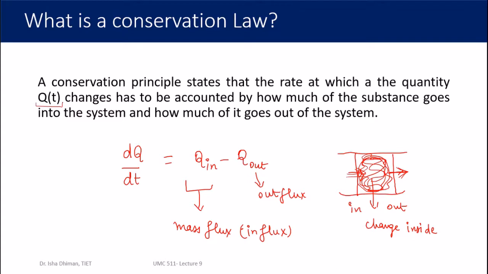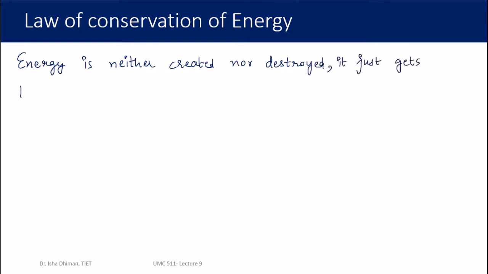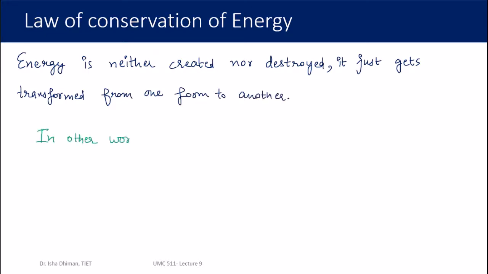and exactly the same thing we'll do in one of the derivations. Firstly, I have taken the law of conservation of energy. Although its applications are vast, the aim of this lecture is to make you understand how to fundamentally apply the conservation principles to deduce the equations. For the beginning, I have taken a very simple example of a pendulum, but before that I can state energy conservation this way. This is the definition we all know: energy is neither created nor destroyed, it just gets transformed from one form to another. In other words, total energy is constant.